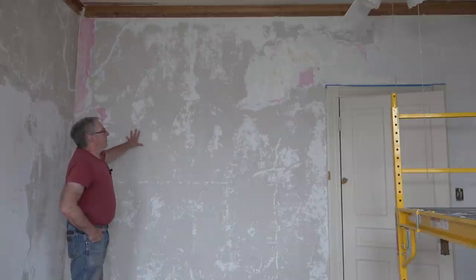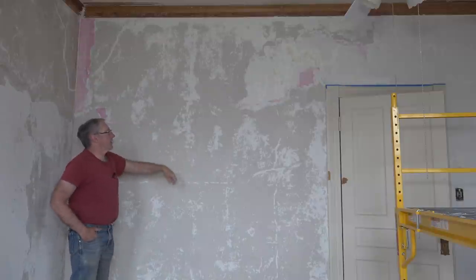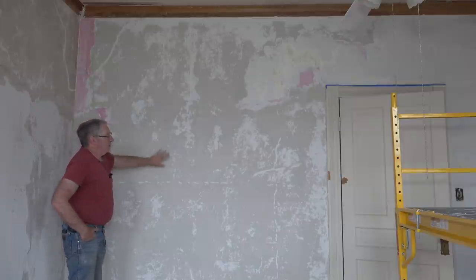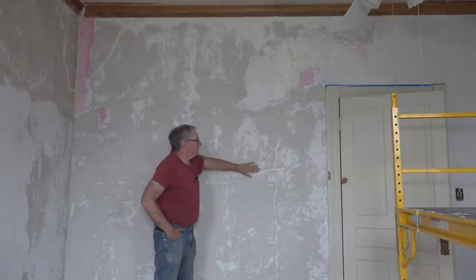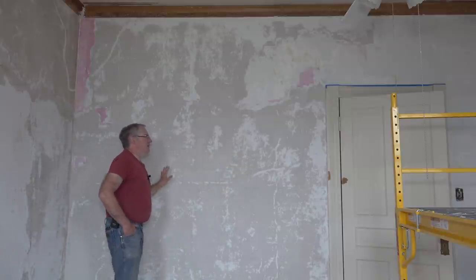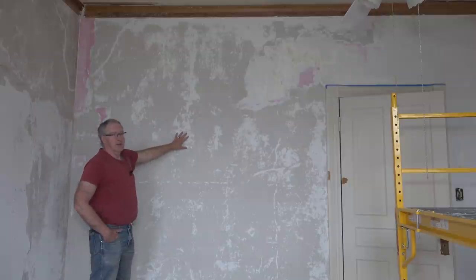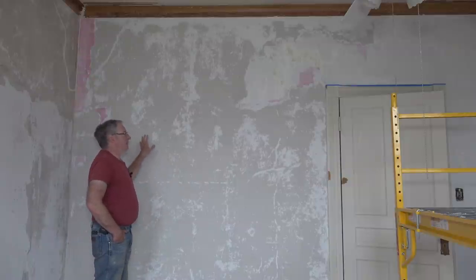Okay, this is the base coat plaster we put on yesterday. If you recall, the plaster we put on before that had failed and we had to scrape a lot of it out because it didn't bond properly. And so we put the plaster weld on there, you can see the pink. And we went ahead and put a new base coat on there, and it feels pretty solid. Now the blotchy appearance, not to worry, this is a base coat and it's not an appearance grade plaster, so if it looks like that, who cares? But we'll come back later and put some top coat on there and make it look good.